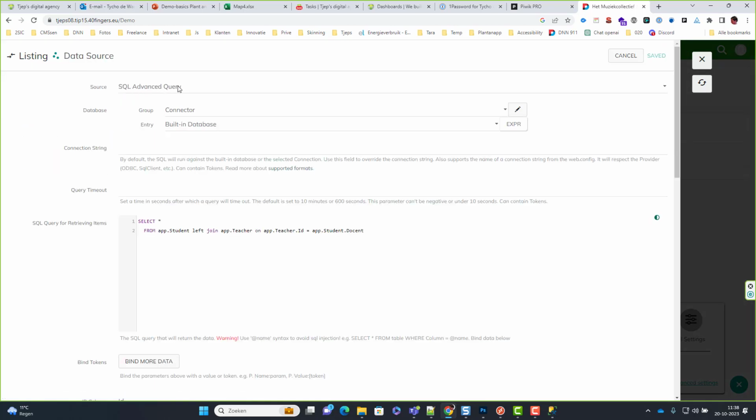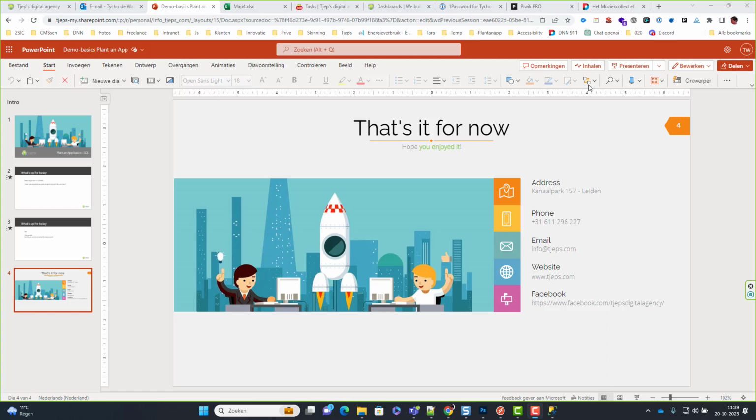So the SQL Advanced Query, you can do anything here. You can do more about future dates, past dates, anything regarding lessons between the teachers and students. I hope that this gives a little bit more clarity about how to use SQL in a low-code environment. And if there are any more questions or requests, we'll be happy to demonstrate them as well.